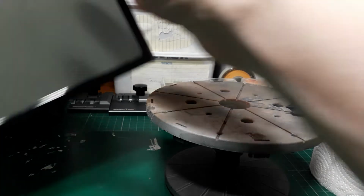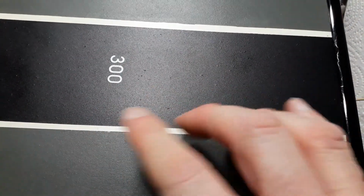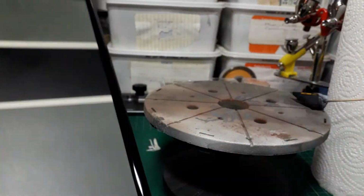And this is the base. I've actually resprayed the middle of it black, as it should be. And I've also put this marking on the deck, because every few yards you had markings of 300, 250 yards, 100 yards, 89 yards, that sort of thing on the carrier deck. So basically that looks really more effective for the base.